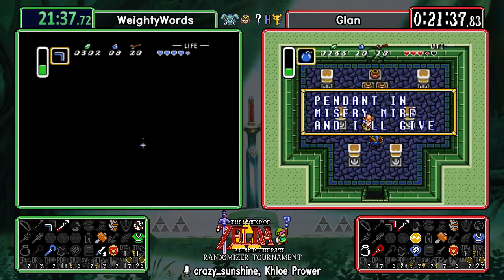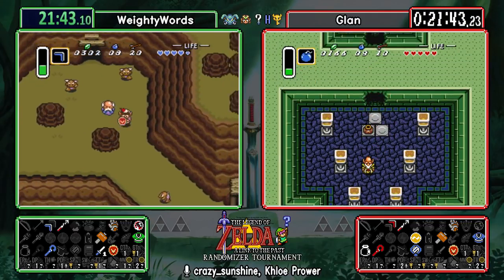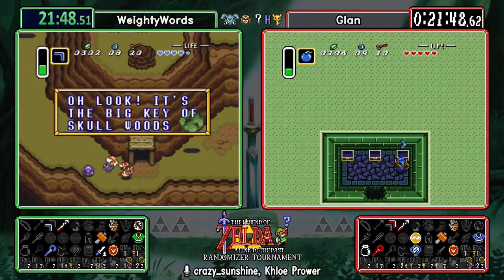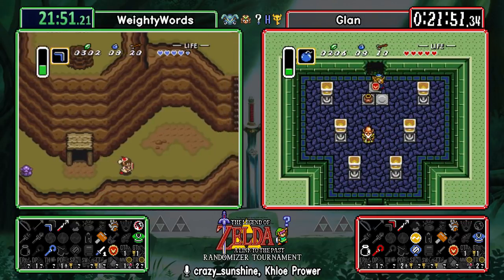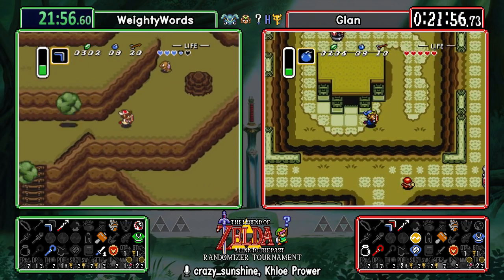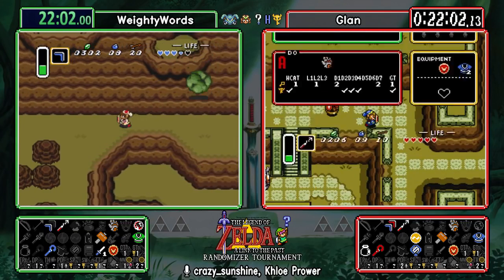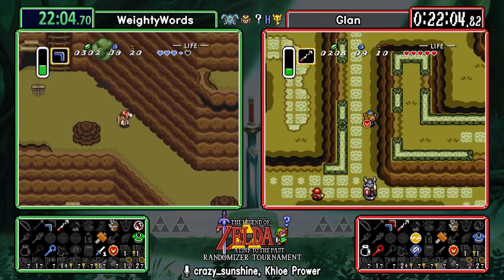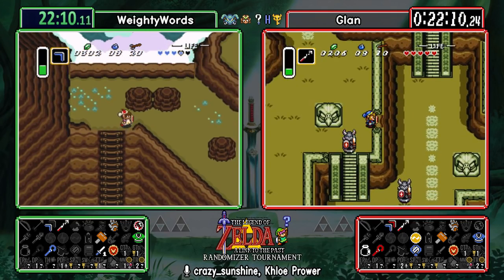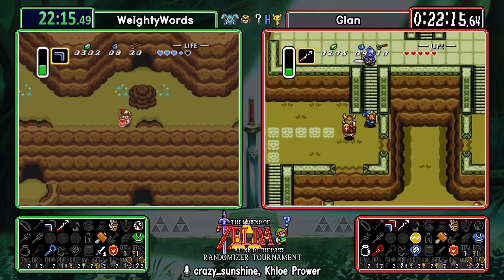Okay, green pendant in Misery Mire, and I'll give you something. That's also rough because now, do you need the boots? Do you go for the boots? I mean, since this is Keysanity, we already found Ganon's big key for Ganon's Tower, so we don't have to remember the torch. The only issue now is if desert is required, and if there's something on that torch that we need. Yeah, we have the hookshot, so that's not going to be something that locks. The only real other item that can lock in the tower is the bow.